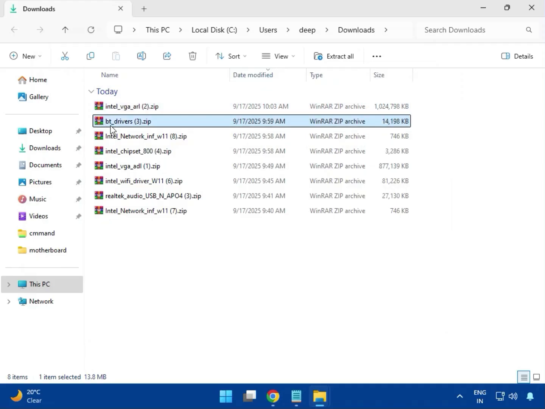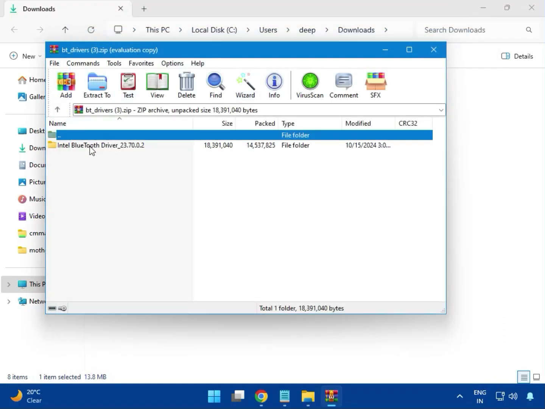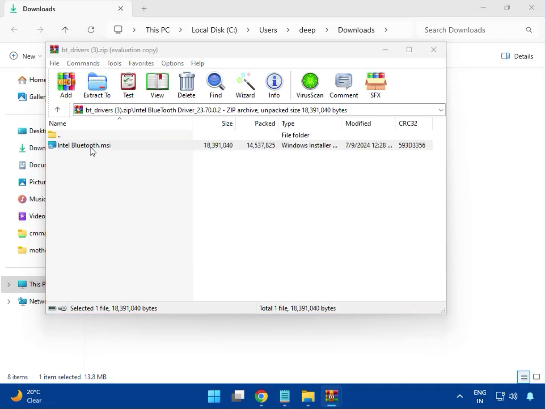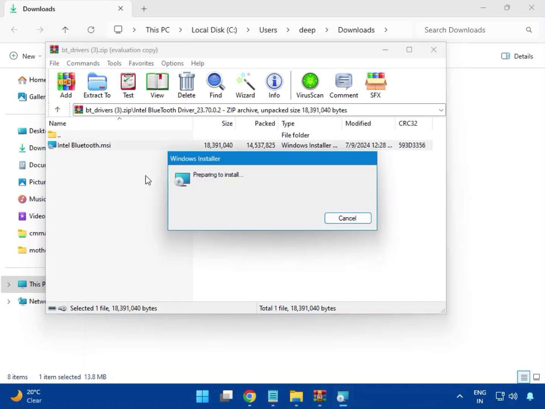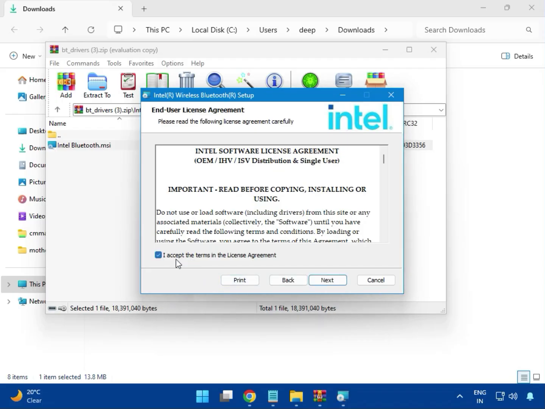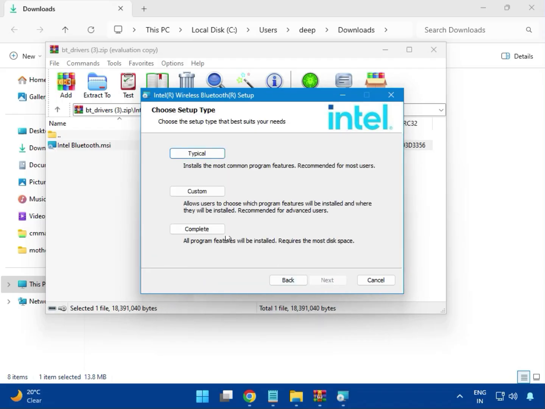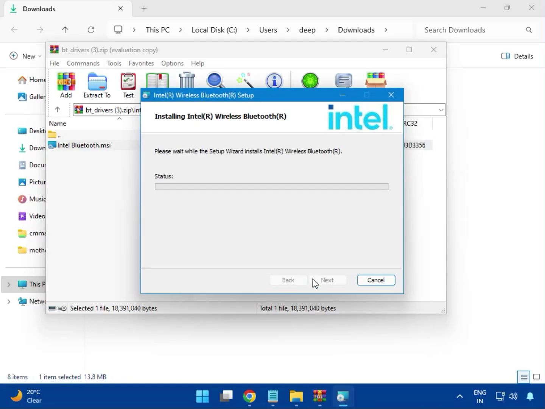Then next, BT means the Bluetooth driver. Just a single click to open, and again the Intel Bluetooth driver to open. Now it is installing. Next, I accept, and then click next again, and then you click to install.